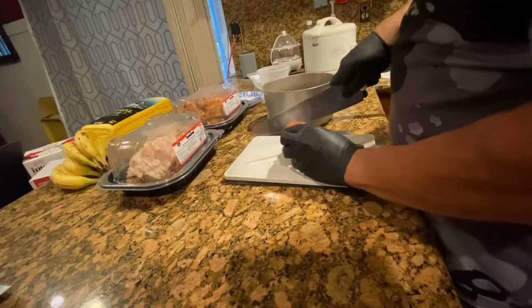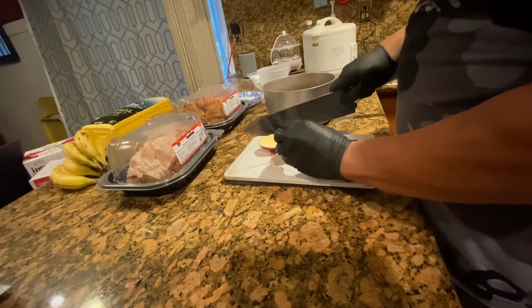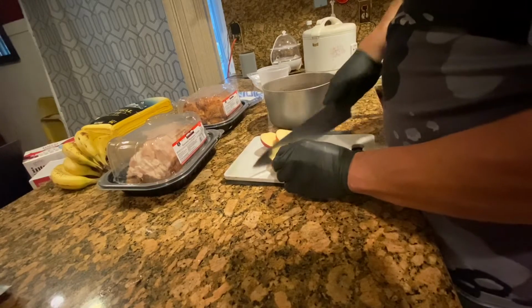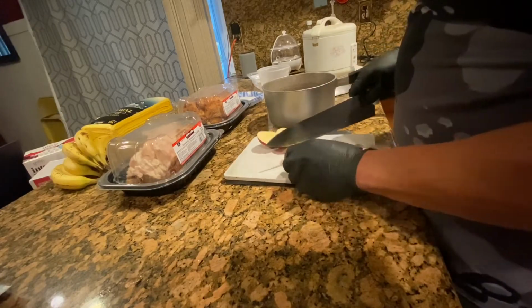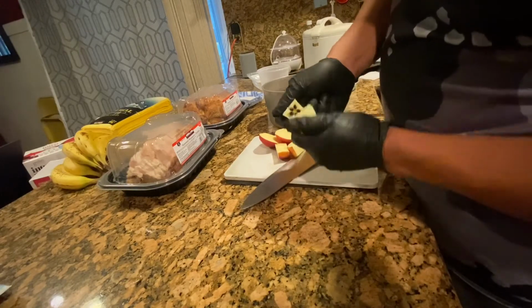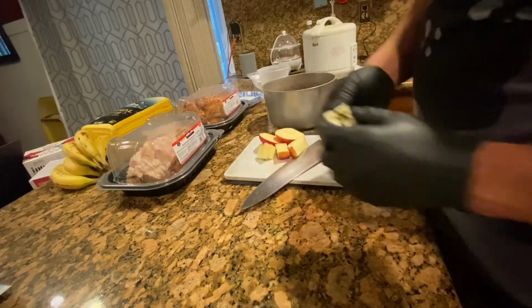The key to this apple, though, is that you don't want to give them the apple seed. I believe the apple seed has arsenic in it, so it could actually be poisonous for your puppy. So we're going to cut that out. I'm going to show you the seed here in just a second. There it is. I want to make sure all the seeds are in there, and let's put that in the trash. Awesome.